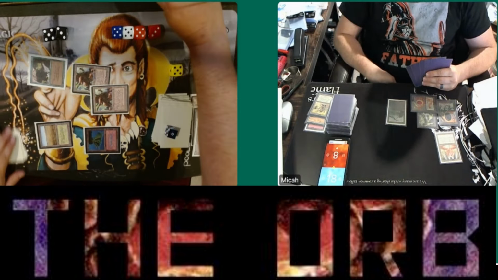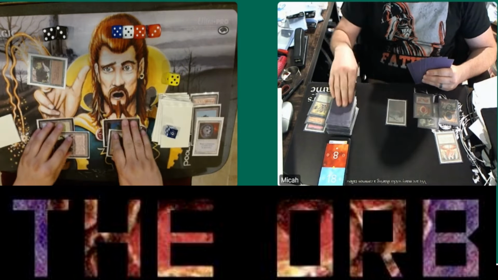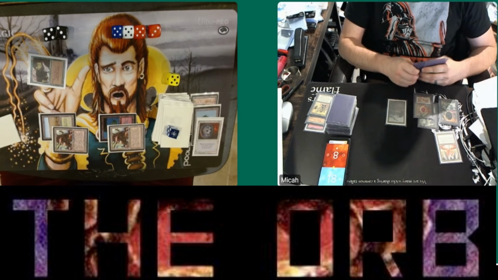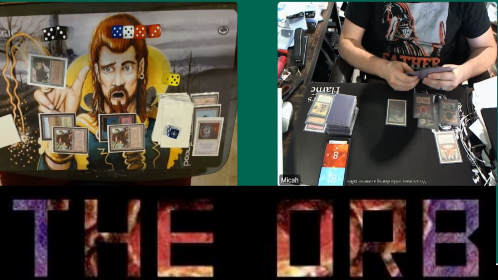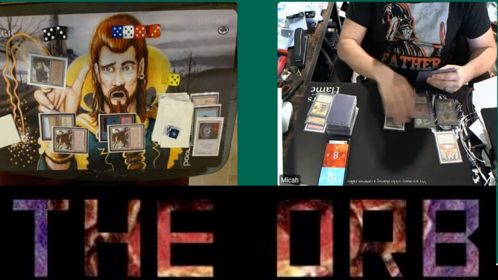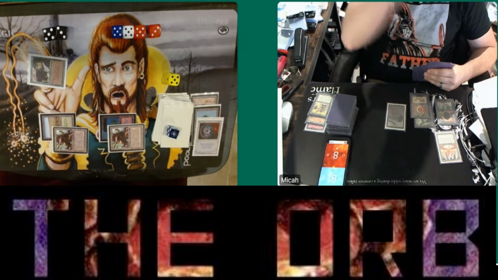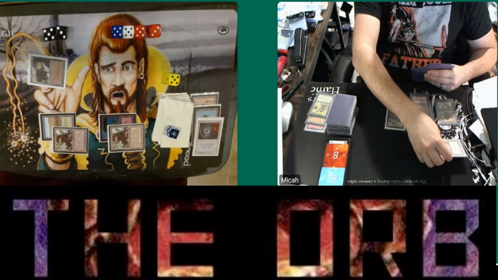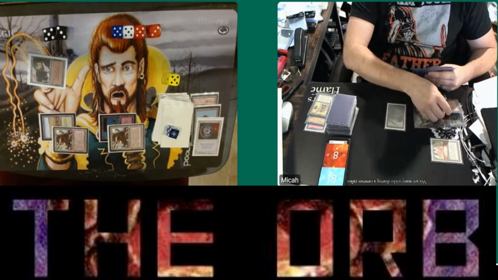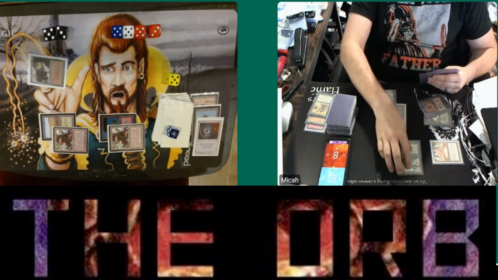Power up that Dib and send him in. I'm coming in for 7 this time, so Mike is down to 8. If I can find a way to deal one extra point next turn, I can finish it next turn. So he really needs some answers here. He's tapping his vault. And some Moxen.